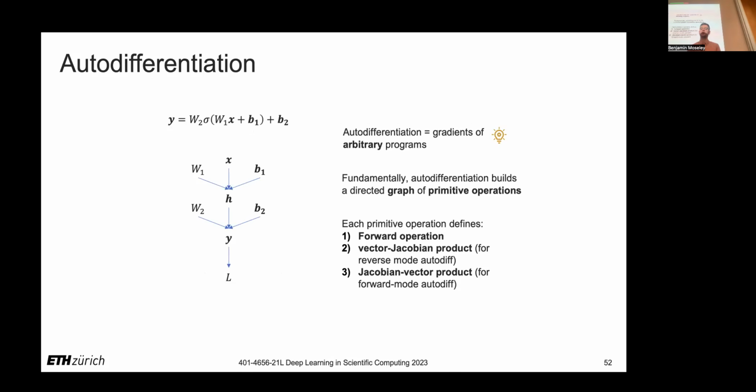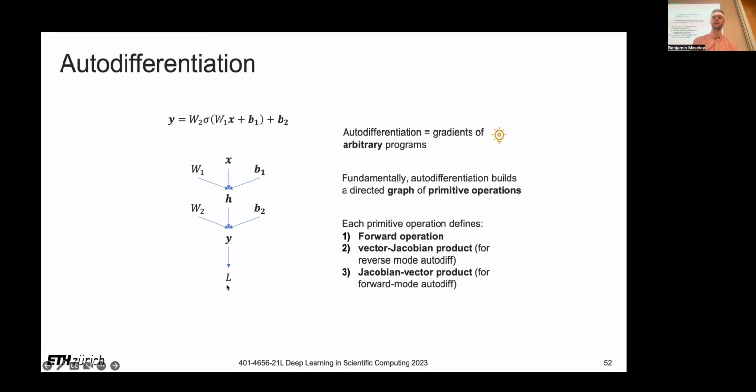So how would you actually code an autodifferentiation engine? What is useful is to think about your function as a graph, a directed graph. You have the inputs to the function here, x, w1, b1, w2, b2, for example. They're leaves of the graph. And then the intermediate layers, the hidden layers, and the output, the loss function, are computed from the leaves of the graph.